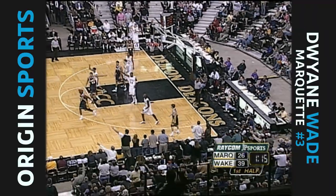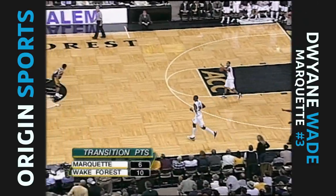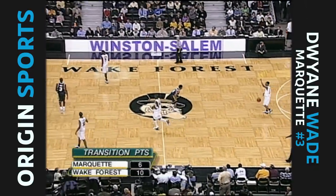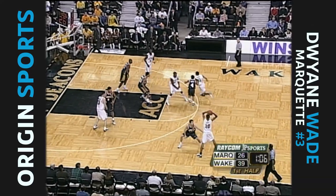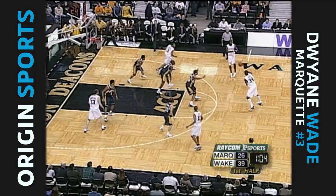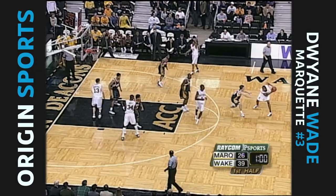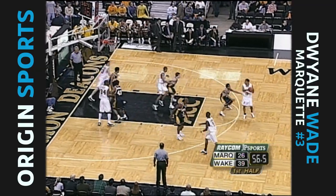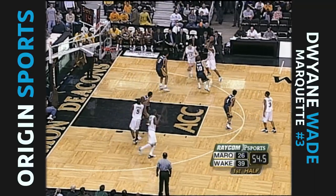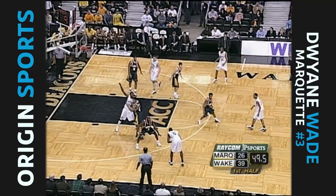Wade throws it away. Wake Forest defense has been very impressive in this first half, the defense looked just a little quicker to the ball. Roderick Hicks into frontcourt with a minute and eight remaining here in the first half. Antoine Scott has been kind of quiet - they haven't needed an awful lot from him. Keep in mind, in their last game against Wisconsin, Marquette dug themselves a big hole in the first half - they were down by 18 and came back to within one, and then Wisconsin ran off another nine points.